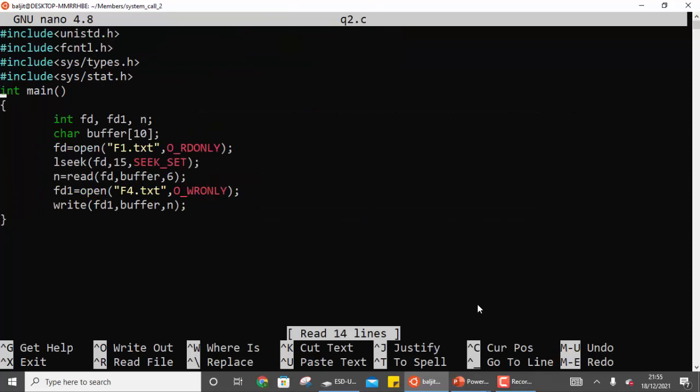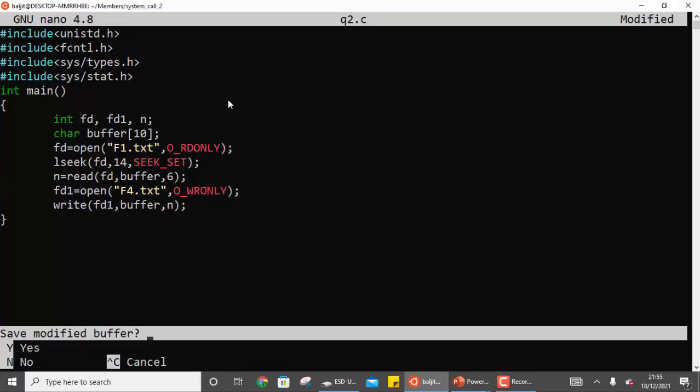You need to write here not 15 but 14, because the indexing starts from 0. What we say as 1, the first character of this file, will be the 0th as per the indexing of arrays. So now we need to write lseek fd 14. This will position the cursor at the 15th character.